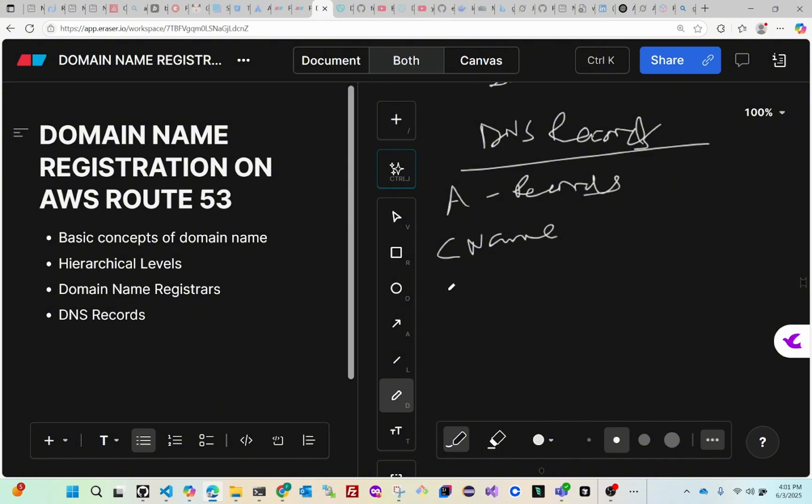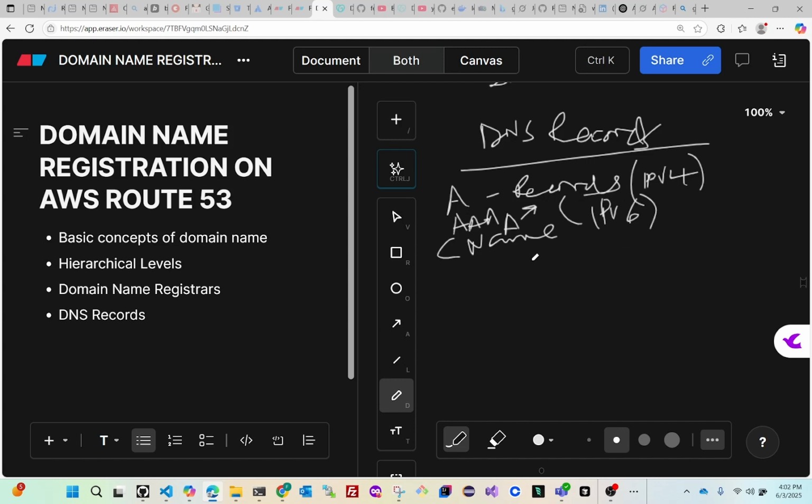There's also the AAAA record, which is very similar to the A record, but they are just different. The difference is that A is for IP version 4 addresses, while AAAA is for IP version 6 addresses.